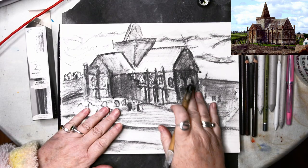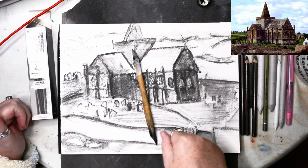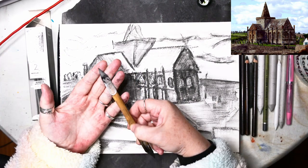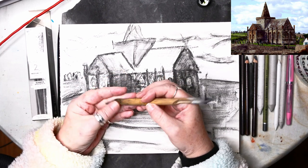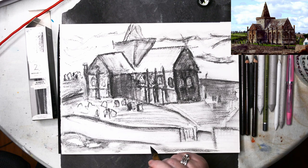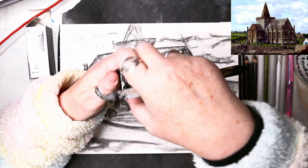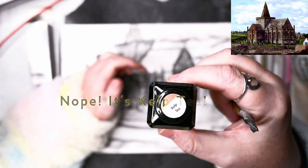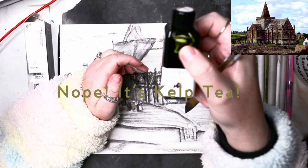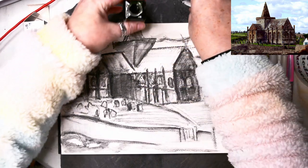Okay, it's dry now. I've decided to put some ink on it. And I've got one of my bamboo stick pens. So I'm going to try some ink and see what happens. Now the ink I'm going to use is fountain pen ink, and it's called Sea Kelp, from Troublemaker Ink. So I'm going to try this, see what happens.